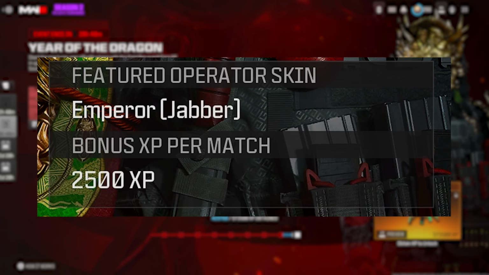But in addition to that, the bonus XP per match during an event, if you use that featured operator skin that comes along with whatever event it is, that increased bonus is now 2500 instead of just a 1000 bonus. So a little bit more per match, but again, that starts to compound and add up over time when you continue playing, so maybe noticeable.